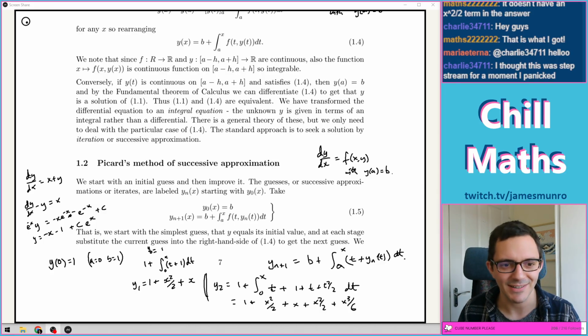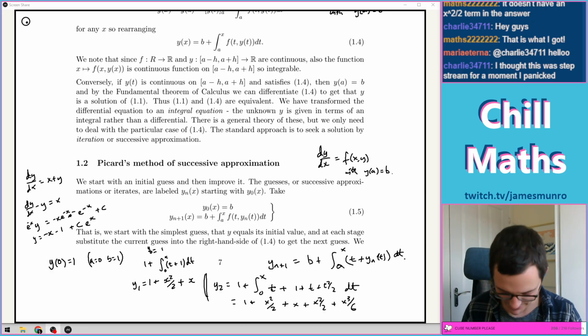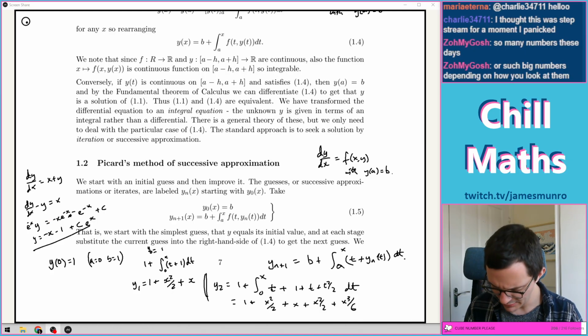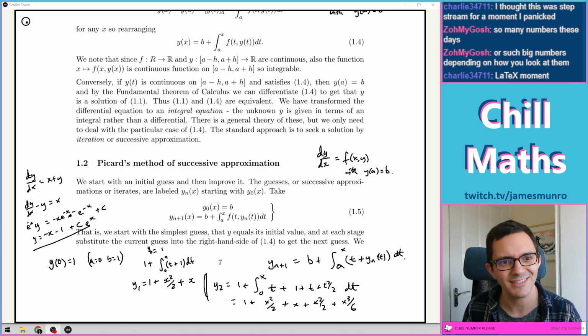It's not STEP, don't panic. We're good. We're not doing STEP. We're doing some random integration. I've got sidetracked by doing a kind of comparison where we do something with integrating factors, which I've tried to do too quickly, and we also try to find this series of approximations using Picard's method.